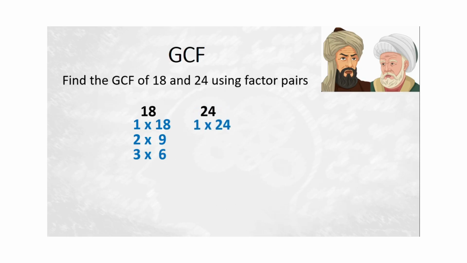So now let's try 24. Is 1 times 24, 2 times 12, 3 times 8, 4 times 6, 5 times something doesn't work, but 6 times 4 works, but we already had that with 4 times 6. So these are all the factor pairs of 24. And now let's find the common ones. 1, 2 is in both, 3, 4 isn't, 6, and it looks like 6 is the biggest one. So 6 is the greatest common factor.